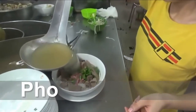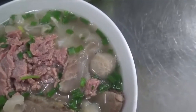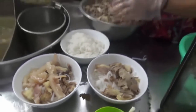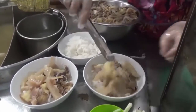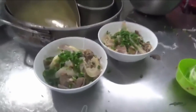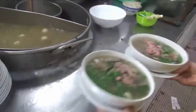So first up, we have pho. No list of Vietnamese cuisine would be complete without it. It's almost impossible to walk a block in Vietnam's major destinations without bumping into a pho stand. It's a simple staple consisting of salty broth, fresh rice noodles, and a sprinkling of herbs and chicken or beef, which are predominantly in the local diet. It's cheap, tasty, fast, and widely available at all hours.